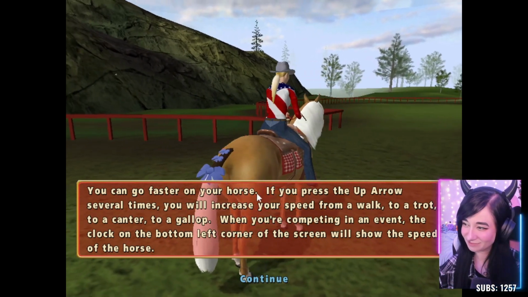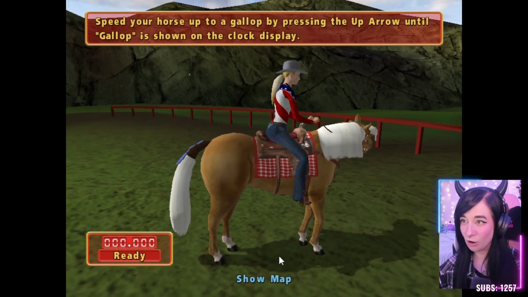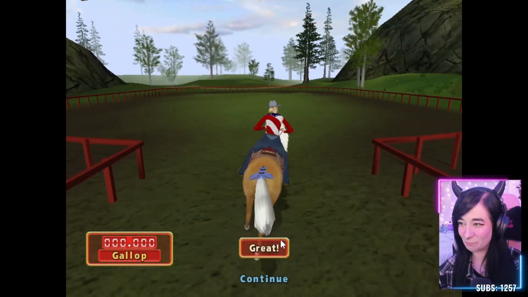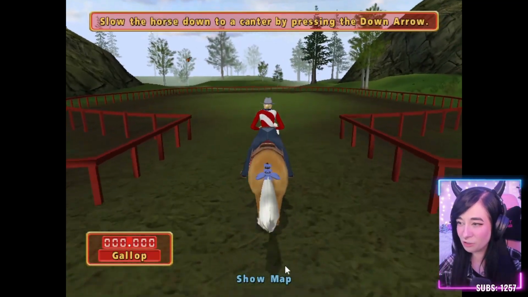In an event, the clock on the bottom left corner of the screen shows trot, canter, and gallop. I know those speed ones. Get your horse up to a gallop by pressing the up arrow until gallop is shown on the clock. Great. Yes, bitch, we doing it. Stop, let me be free. To stop, press the down arrow. The freedom of a horse is the best.